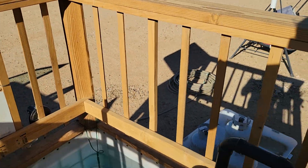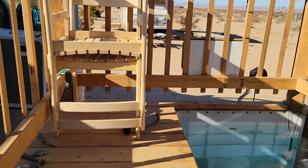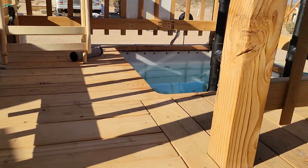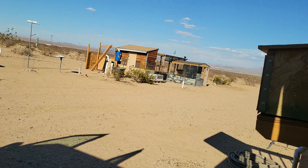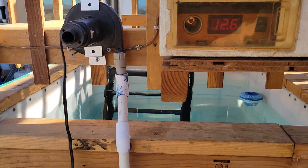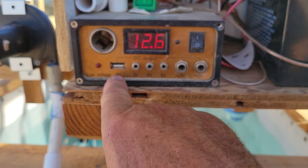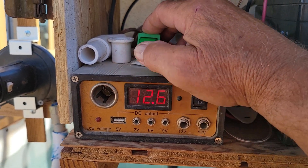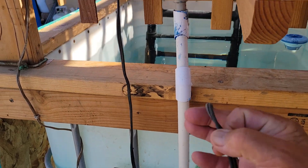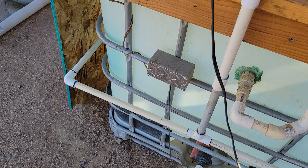The tote setup runs on a Harbor Freight 12-volt battery and a 100-watt solar panel. The controller is one of the original Harbor Freight 45-watt solar panel set controllers and it still works just fine. With the pump running I'm at 12.6 volts here. There's a USB port for 5-volt charging, other ports for plugging things in, and a switch for running the filter pump — currently in the on position.